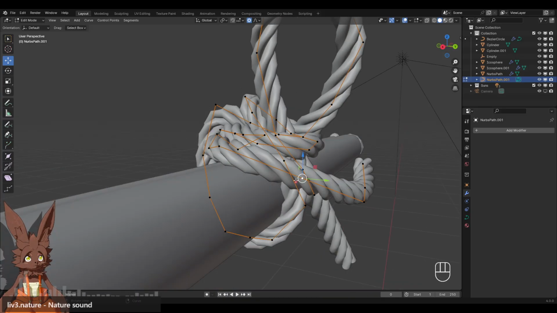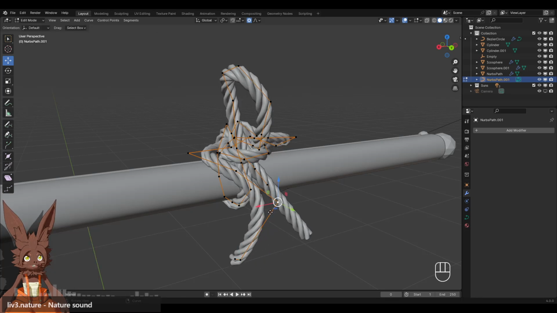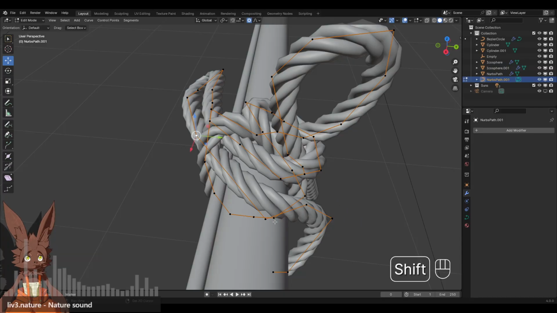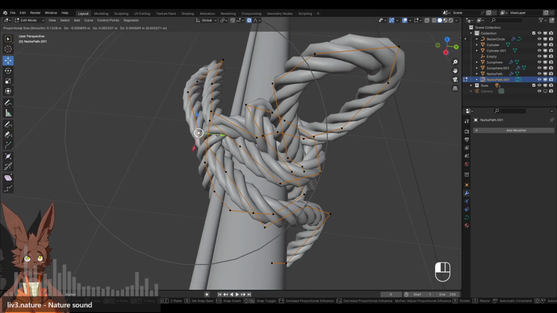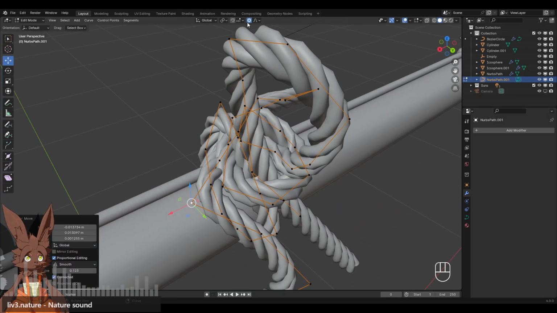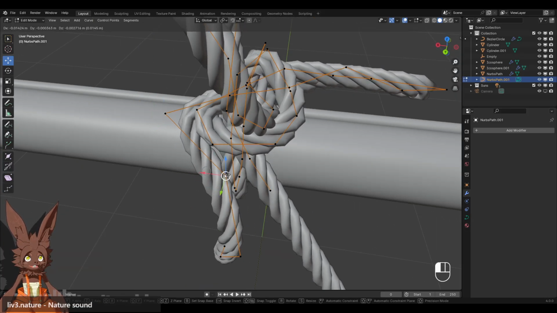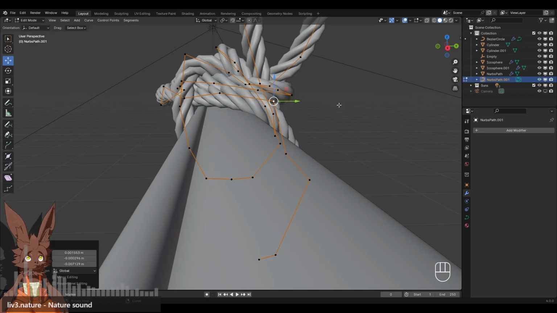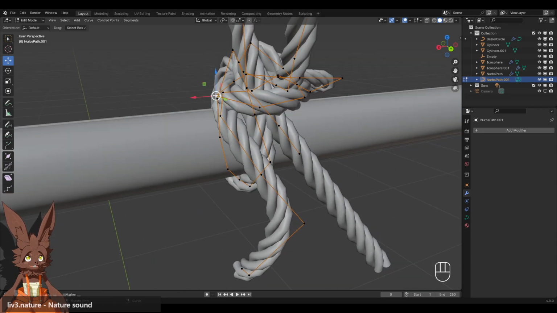Subdivide that. Gonna have a little bit more play with that. Just move this over. Proportional needs to be turned off. I need to stop doing that. Stop leaving it on when I don't need it. I'll just move that down like that. I'll even try to scoot it in there if I can.